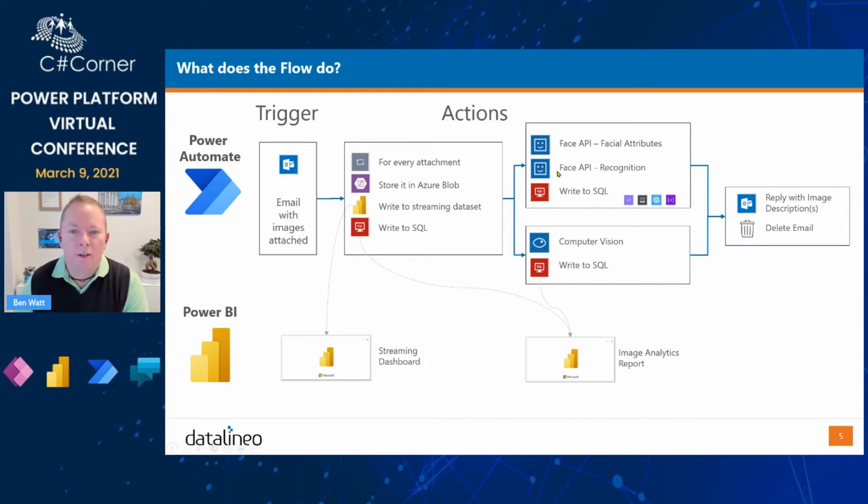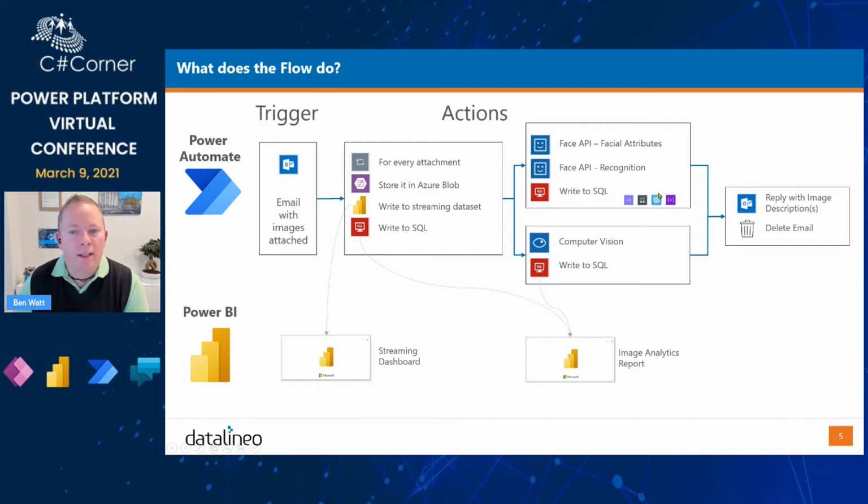The next thing it does is facial recognition. So this isn't recognition of famous people as such. It's recognition of a number of images that I've placed into a recognition group, so it will compare new images coming through and say, I recognize that because Ben put 5 images into his recognition database, and I can recognize that's Ben. So it will pick up people that I've placed in a recognition database. As it happens, going back to the facial attributes, if the person's quite famous, there is some information that will come back regarding if it will detect who they are. And all of that information is written to SQL.